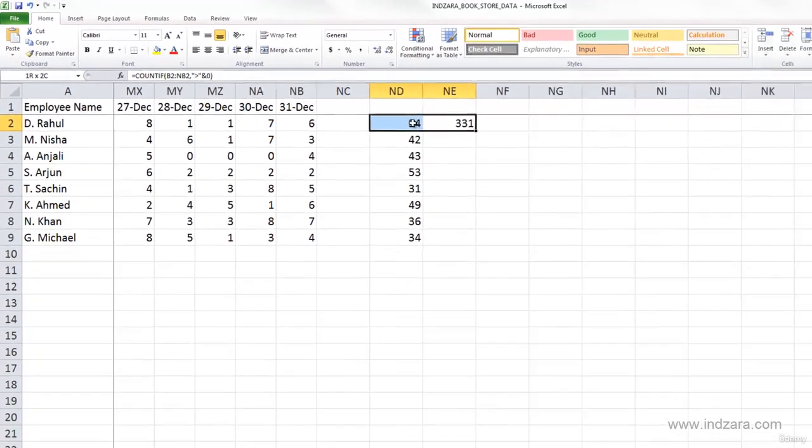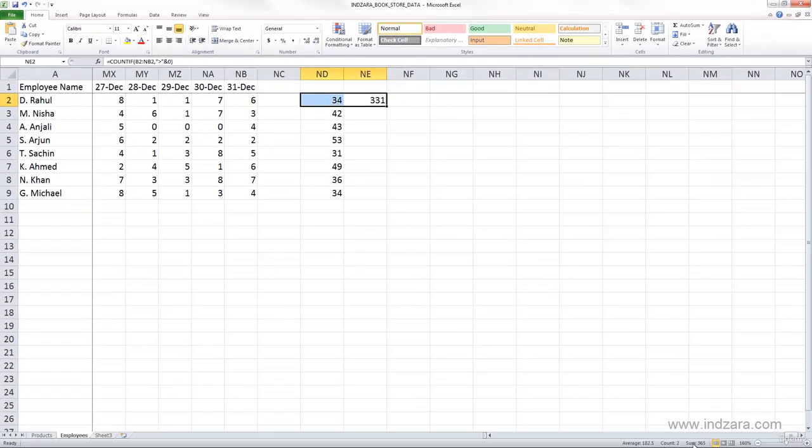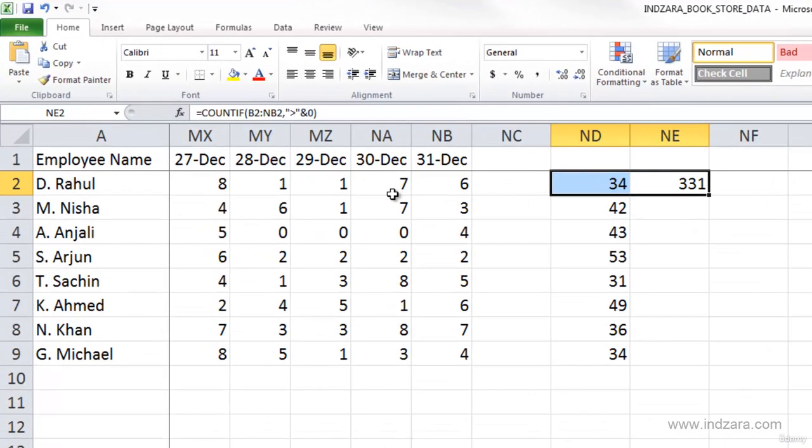When I select both, I can see at the bottom that the sum of the selected cells is 365. So 365 days in the year, 34 did not work, 331 worked.